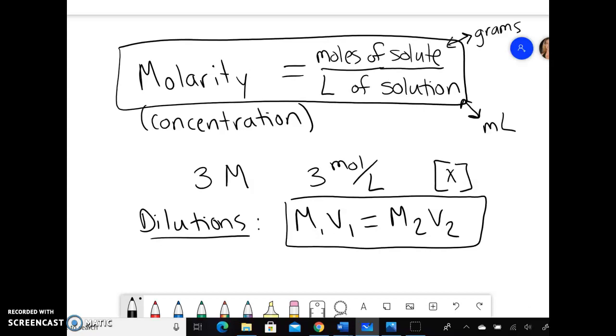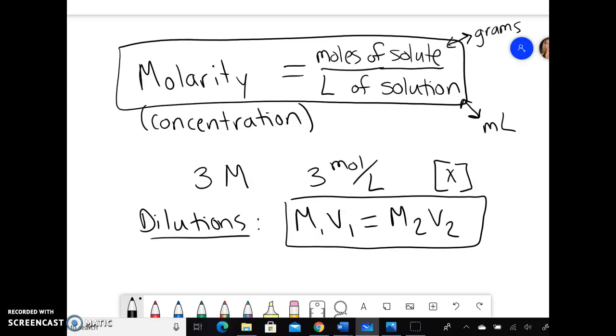So remember, when you dilute something, you're changing the volume of the solvent, but you're not actually changing the number of particles that you have dissolved. So if you have that super sweet Kool-Aid and you add a whole lot more water to it, it's going to turn dilute. You're going to dilute it. It's a relative term. There's no definition of when something is dilute. It's just compared to other things. And so you can add more water to it, and that will dilute it. But you haven't changed the number of Kool-Aid particles that you put into it.